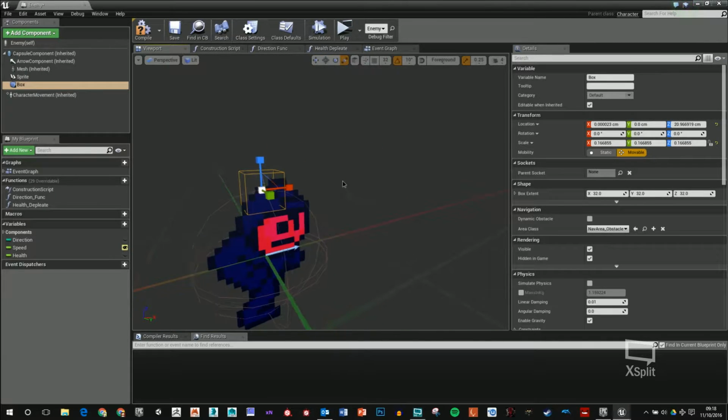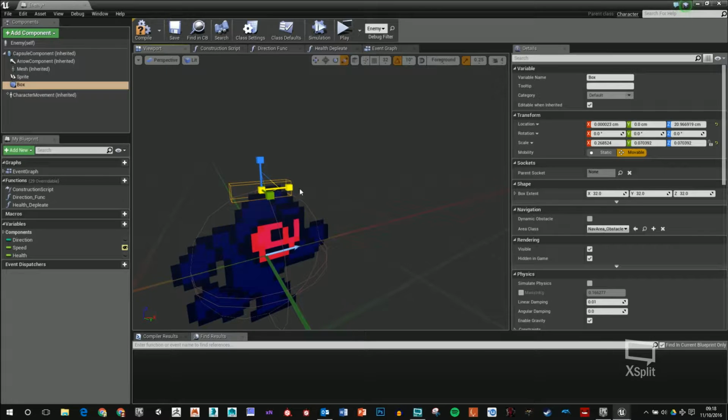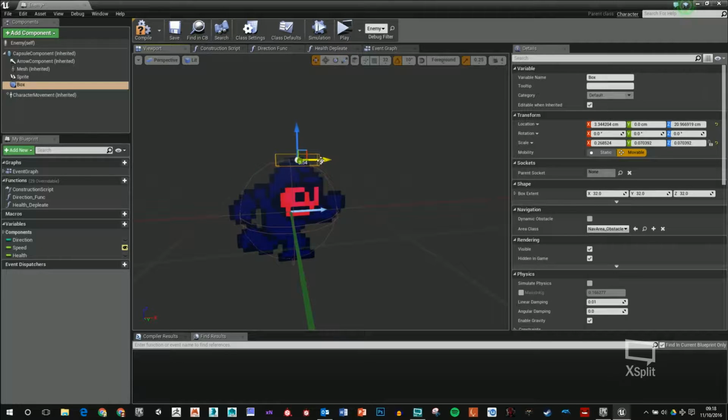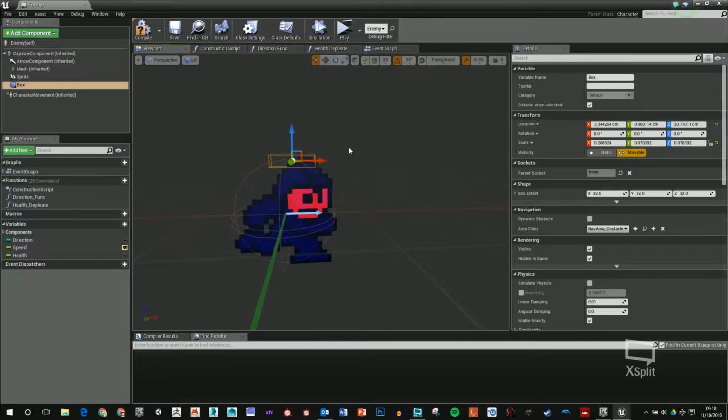So I'm just going to resize this so it's covering just the top of this enemy's head and no more. Might need some tweaking where you think, oh, if I hit it from the side or something, it's still causing the damage. So you can make it bigger or smaller depending on that.